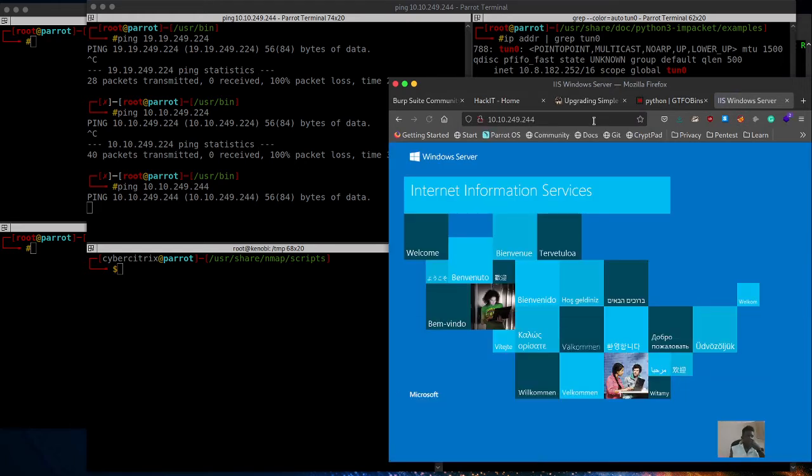Okay, now we can reach it. We can see there's a Windows IIS server, Internet Information Services, running on the server, which means it's a Windows server. Now there could be multiple web applications on this server. Our goal today is to enumerate further to find out if there are any web applications being hosted on this server. Again, the server could be a box, or a VM, or a container, or a Docker instance.